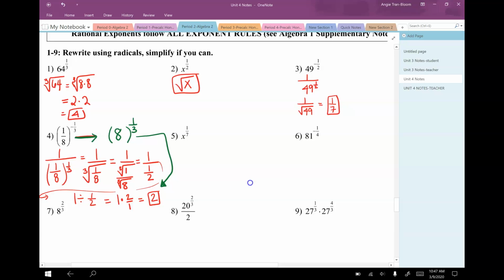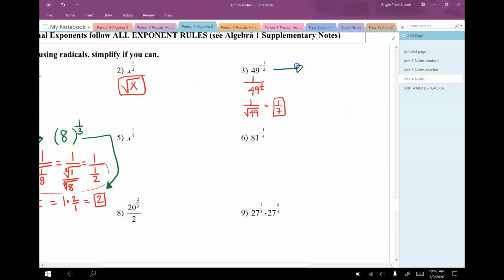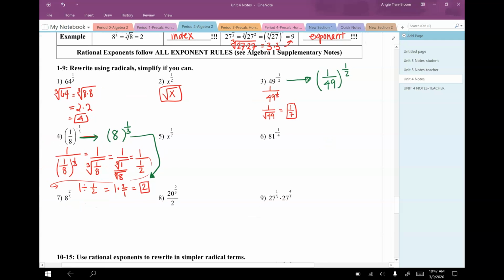So how about number 3? If I want to go straight to a positive power over half, how would I rewrite that? 1 over 49. Why would that be the same? Because to go from a negative power to a positive power, you do what inside? It's reciprocal. What is the reciprocal of 49? 1 over 49. Is that always going to work? Yes. Okay. As long as you're mindful of that. All right.